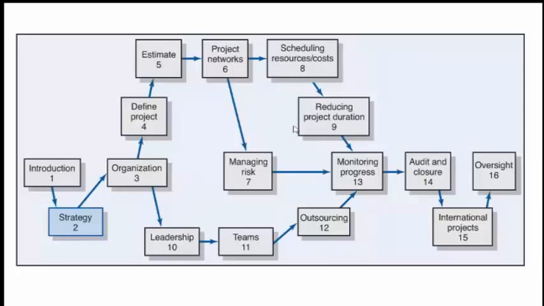So next we discuss estimation. There are two types of estimation. You have macro level estimation and micro level estimation. Macro level estimation is something like, in cases where the requirements are not clear, you may come up with a macro level estimate. If the requirements are clear, then you break it down into smaller tasks and then you estimate from the bottom up. You break it into smaller tasks, add up all the work packages, then come up with the total estimate of the project. That is the micro estimation.